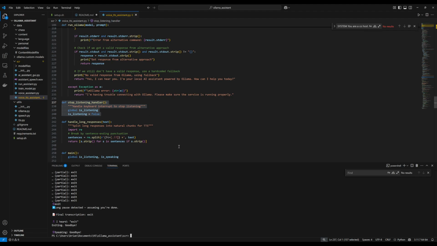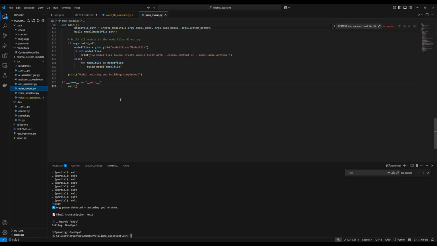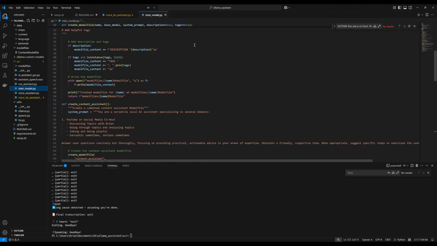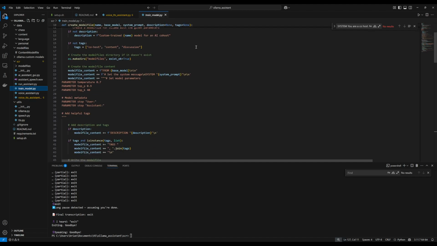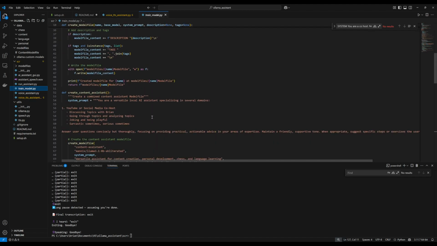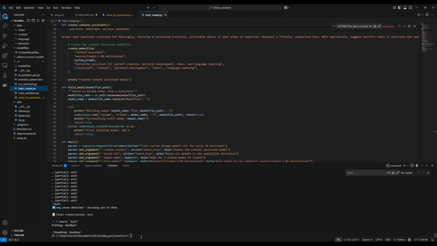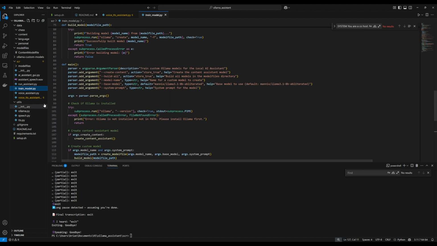So that was pretty much it in a nutshell. You don't need any of these other files yet. These other files are if you want to train new data inside, like if I want to make it better as a chess coach or a language coach. It can even do other languages. I'm also thinking about putting an avatar or some type of real face on it and expanding this model a little bit more.